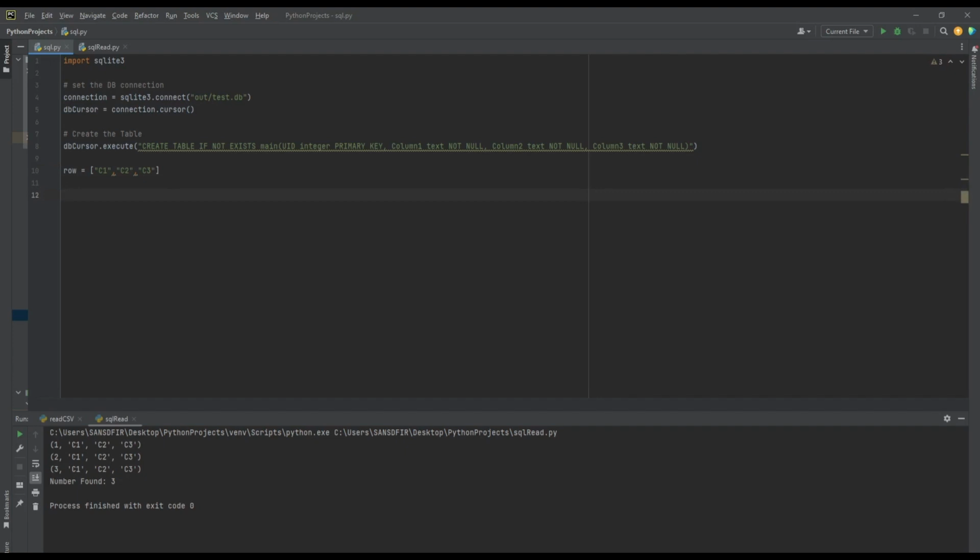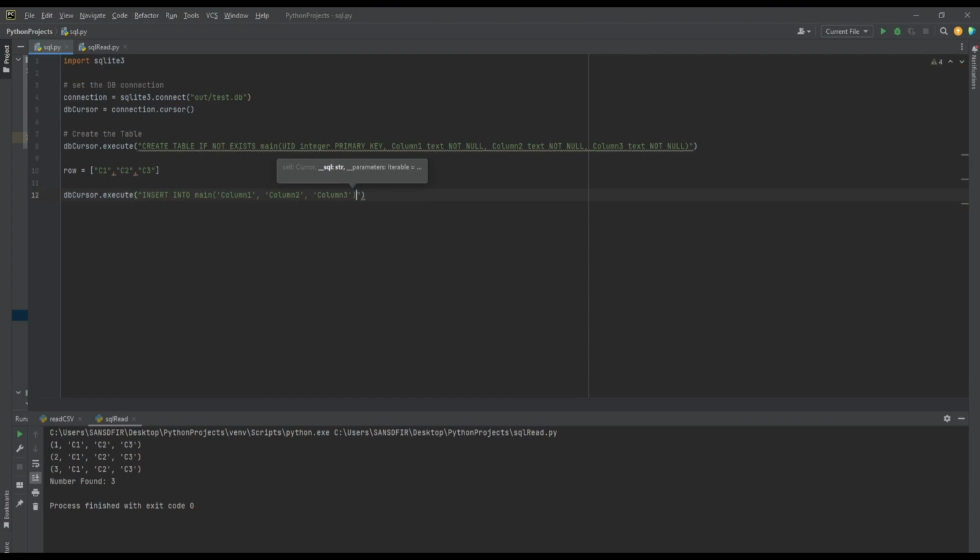And now I'm going to call that db cursor variable again. And I'm going to use the execute command again, because like I said, anytime you want to do something to the SQLite database, you can use the execute command. This time I'm going to use the SQL command insert. So insert into main, because that's the name of the table. And then parentheses, and then I've got to say which column I'm putting the data in. So this is going to go into column1. The first part of the array will go to column1. The second one will go to column2. The third one will go to column3.